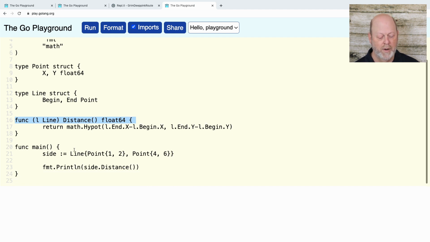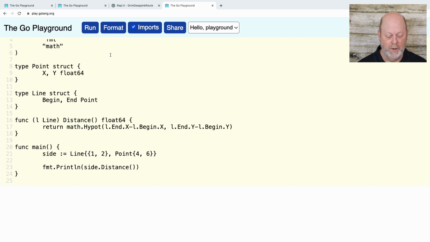So I'm going to come down here and create a line. Now, in order to create the line, because it has 2 points inside of it, I have to pass it 2 actual point literals. So the keyword point followed by the numbers, that creates the first point, begin, and point again with 4 and 6 for x and y creates the second point. Okay, and those points are required. If I take that out and try to run it, it's going to say, no, you can't do that.